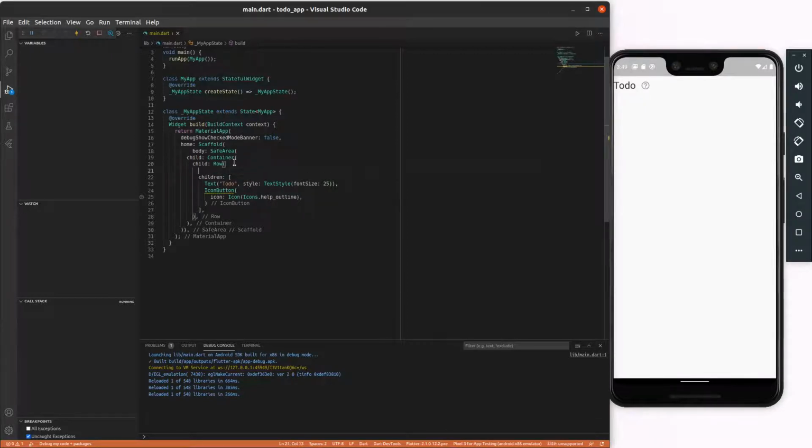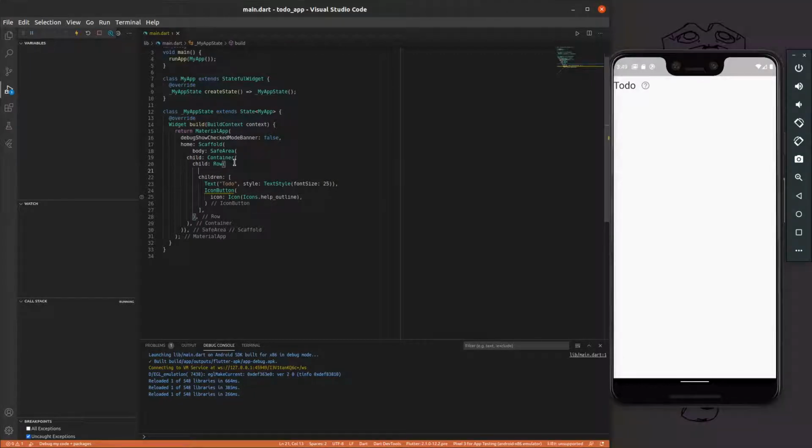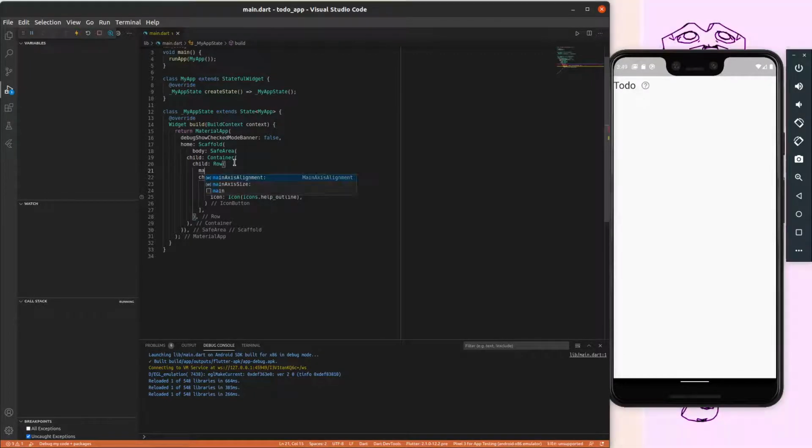So the row has a property called mainAxisAlignment. How do you want the main axis alignment? Main axis is the axis on which a UI element works. For a column, it's going to be vertical. For a row, it's horizontal. So do we want the objects to be placed one by one, or do we want some other kind of spacing?